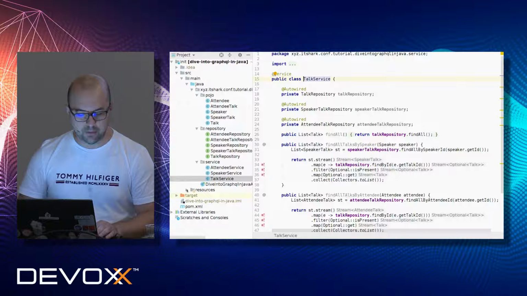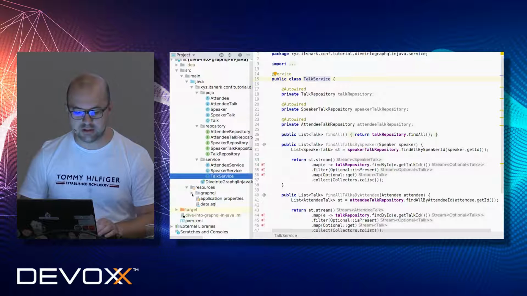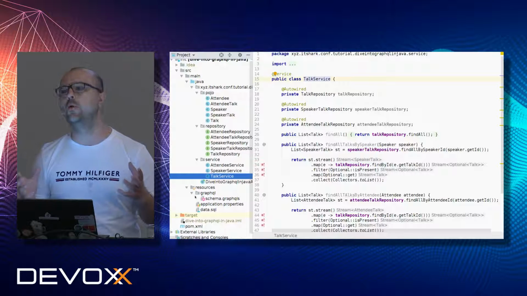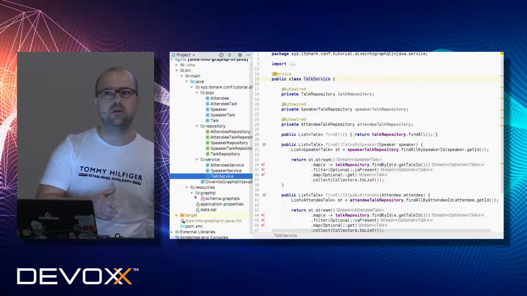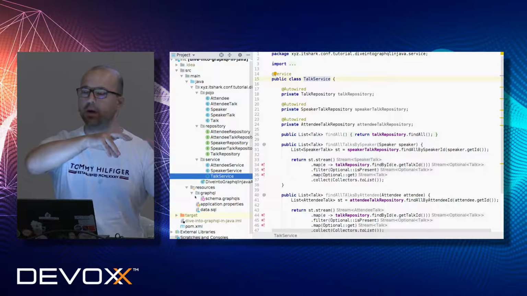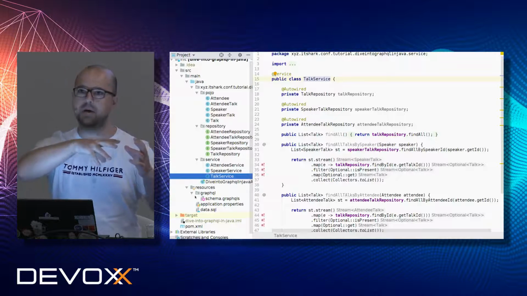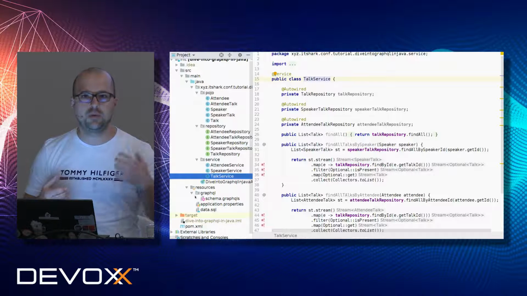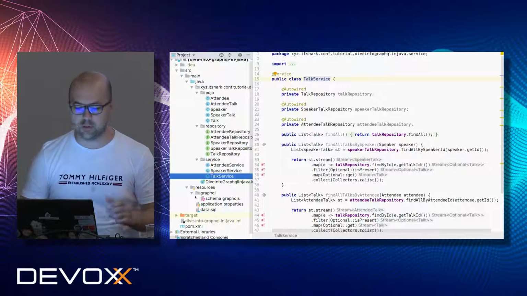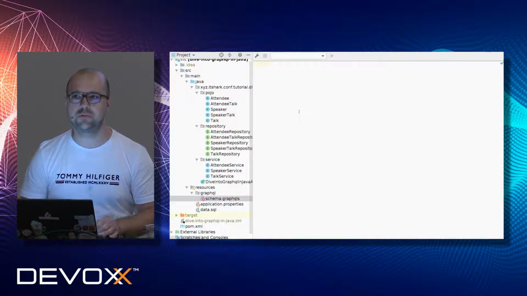So what we need to do when we want to work with GraphQL is, again, there are two approaches that we can go with. Like I said, the schema is mandatory, but you can do schema first, then write the code to wire it to the schema, or you can go code first, add annotations, and generate the schema from that. So that's the first choice that you need to make. I personally like to go with the schema first approach, and I'll demo later why. So if we go with the schema first approach, what do we need to say? Well, first we need to define the types that we're dealing with here.